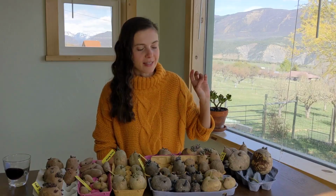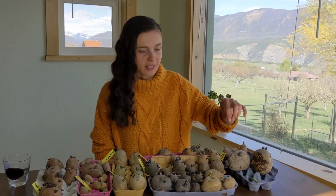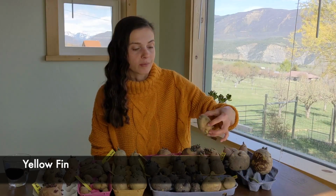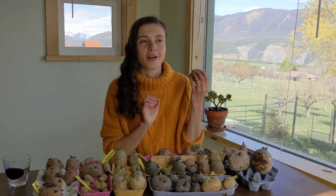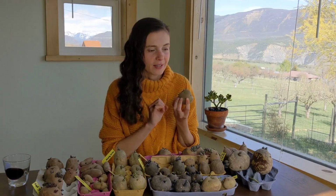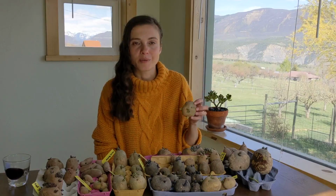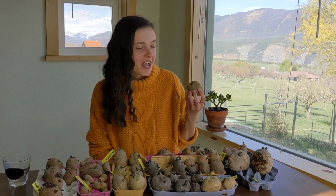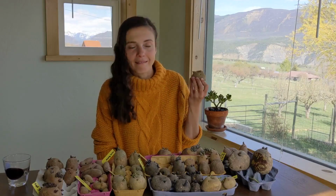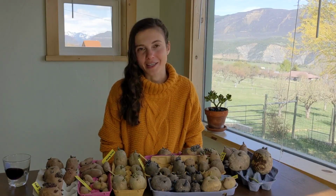And speaking of flavor, there is another kind that I'm growing mainly for flavor. Let me find it. Oh, there it is. It's called Yellowfin. It is an ordinary yellow potato from the appearance. It is from Europe, and in Europe it is considered a gourmet potato. The flavor is amazing. The chefs look for this variety to make sure they have it available so they can cook at fancy restaurants. So I definitely want to try it to see whether this is really a gourmet potato. So that's Yellowfin, and let's move on to my childhood.